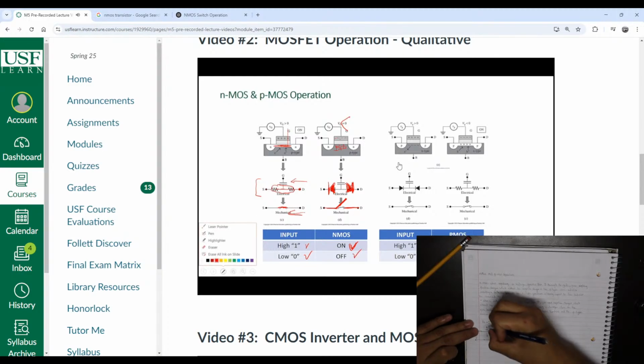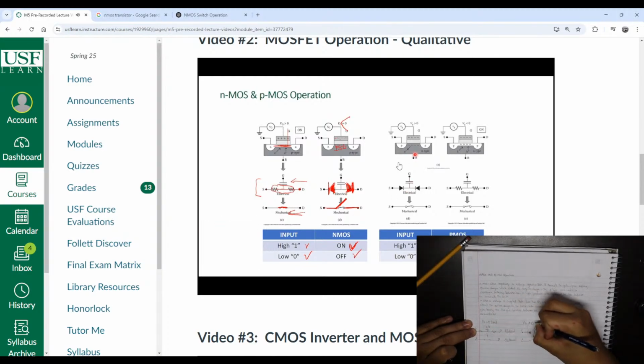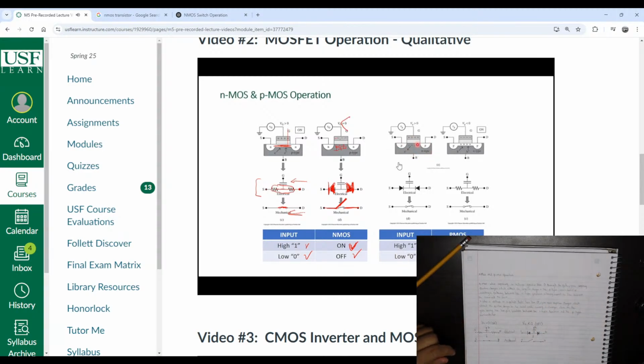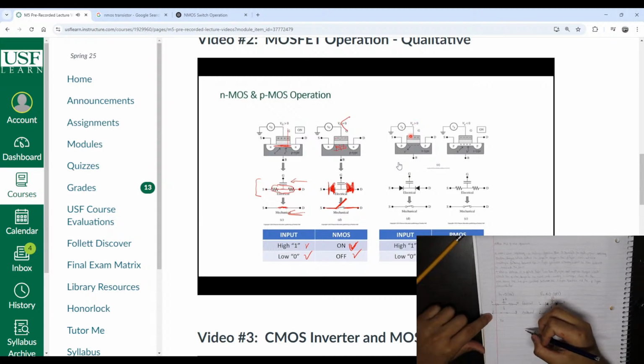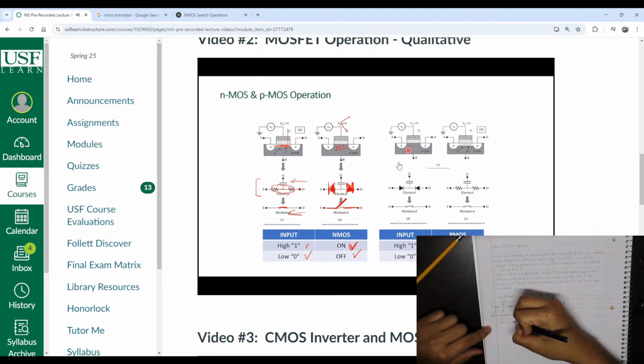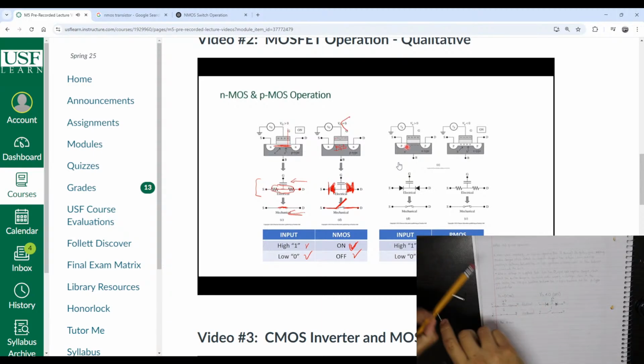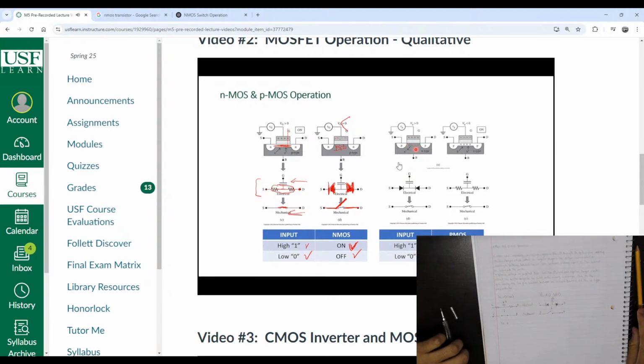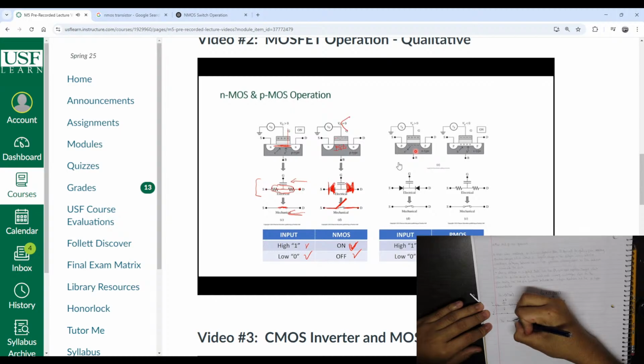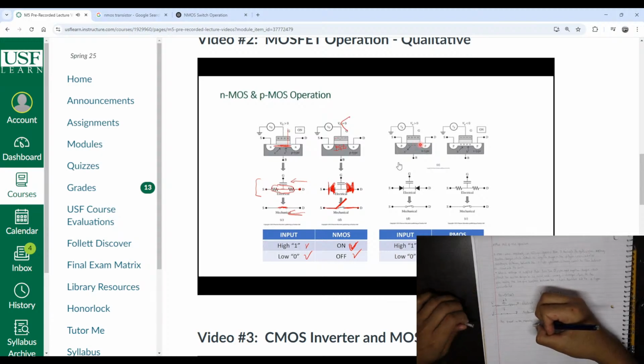So I hope this discussion will help us move a little faster through the PMOS. Here is a PMOS transistor. Source and the drain are p-type. The dark gray stands between the two p regions, right? So what we're going to do first, we're going to apply a positive voltage on the gate. Again, positive voltage brings positive charge on the metal. The positive charge attracts negative charge in the region below the oxide. This region is already n-type, so you're essentially making it more n-type. You're not changing its characteristics. So you're still going to have a pn junction right here and a pn junction on the other side.